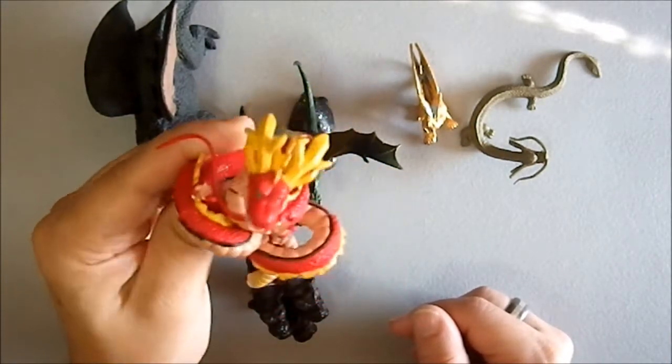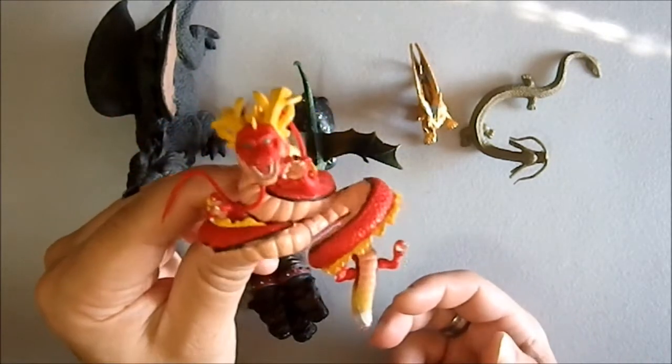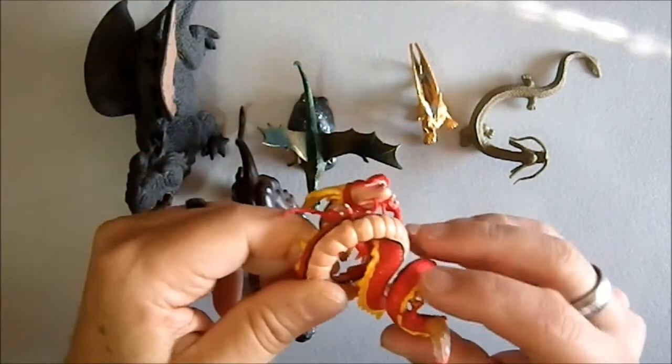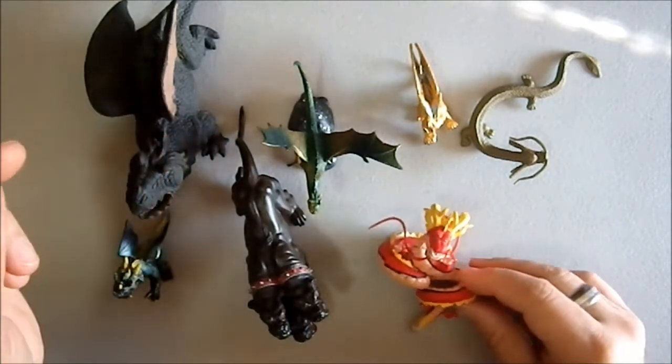be hung. If anyone's seen this, can you tell me if it's from something? Is it from like an anime or a manga series that I'm unaware of? That would be cool. I appreciate that. And I'm going to break out some Gorilla Glue and get that put in place.